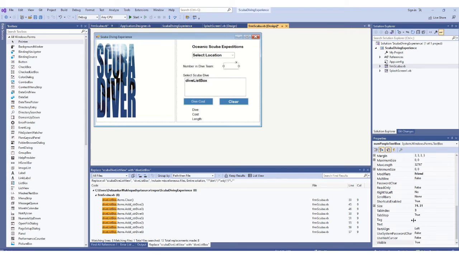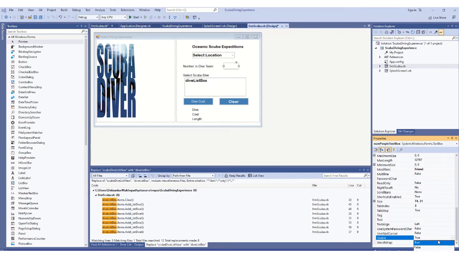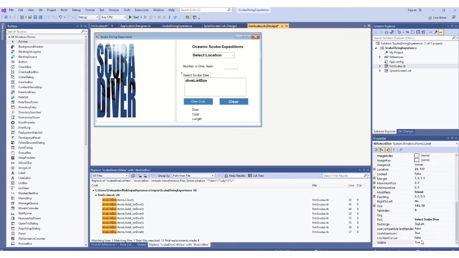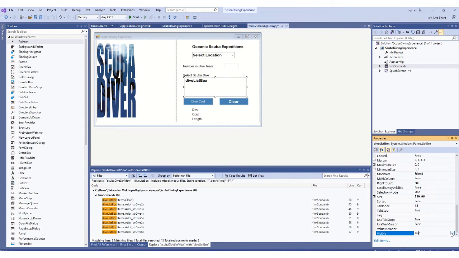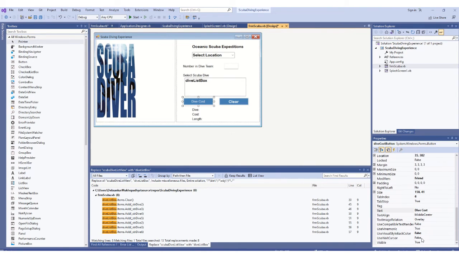This text box needs to be false as well. This level needs to be false. The list box needs to be invisible as well. Then the button needs to be invisible. This clear button needs to be invisible. Div should be invisible. Everything else is invisible right now.